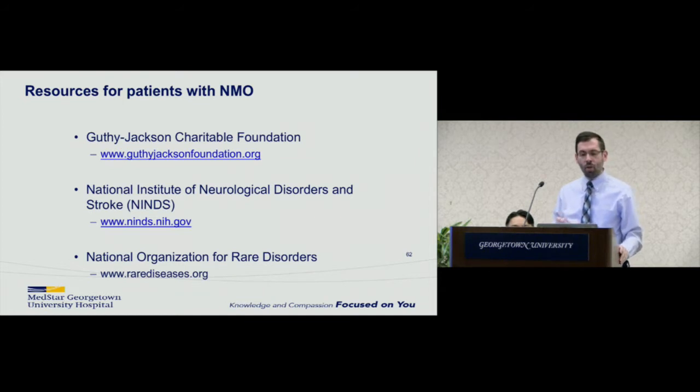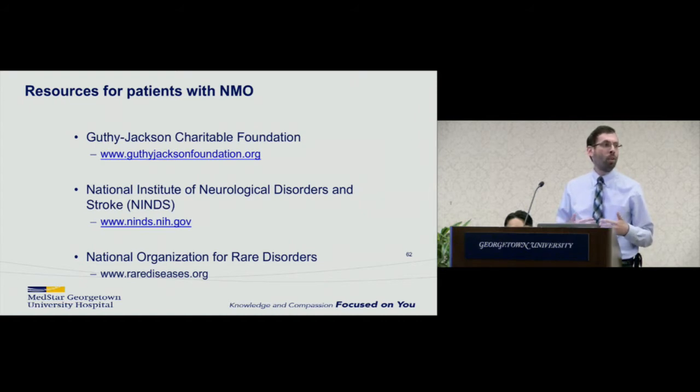Guthrie Jackson Charitable Foundation is a foundation that was started by actually a patient and her family. She was diagnosed, I think, about 5 or 10 years ago, and they had obviously never heard of NMO before. And they set up this foundation to not only promote research, but to help education for patients who have this disease, who don't know much about it. Their families probably have never heard of it, and their friends have never heard of it. So if you go to that website, it has a lot more information about NMO, centers that treat NMO like ours, and a lot of the research that's being done about it.